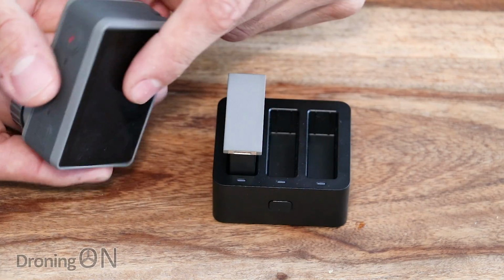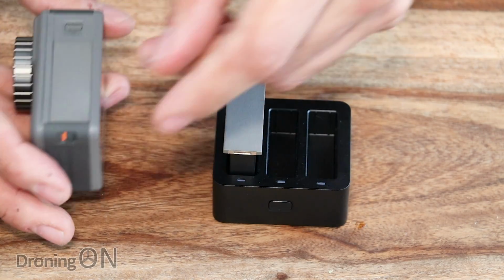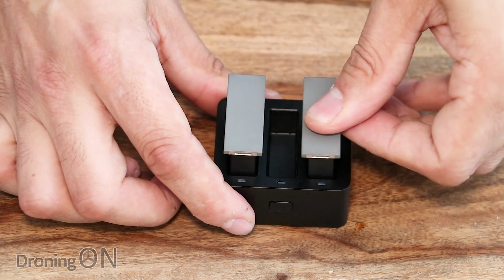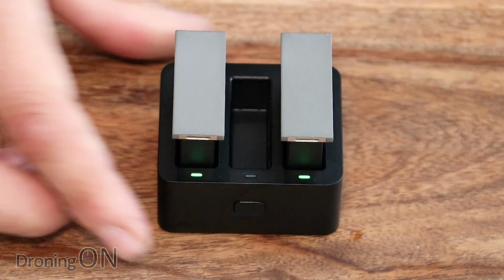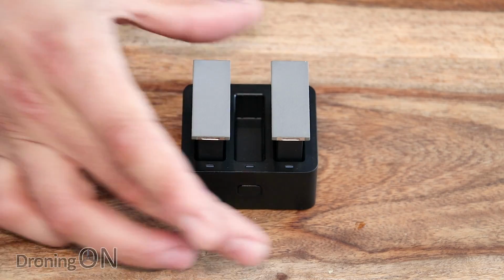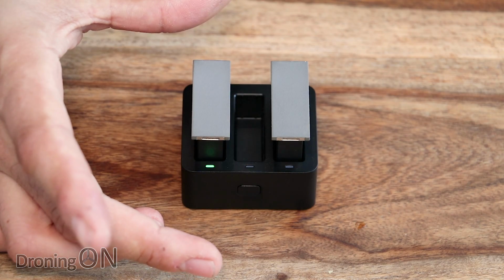However, if we take a battery out of our camera, and I know that this battery is almost dead, put it into the charging bay and press the button again, you'll see that that battery just blinks once, so we know that the battery needs charging up. Let's do that again. There you go.